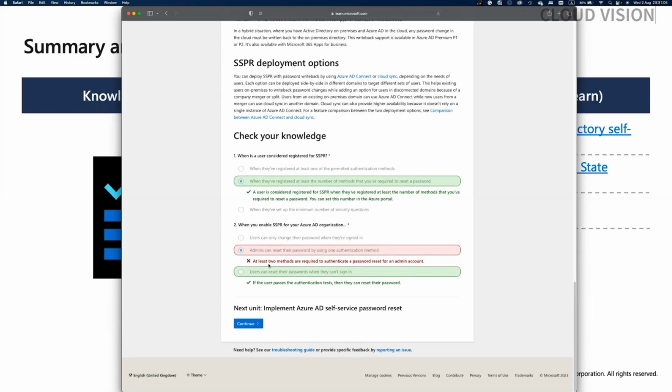It explains that at least 2 methods are required to authenticate a password reset for an admin account, where the correct answer is here: a user can reset their password when they can't sign in, if the user passes the authentication test. So this is how you can check your knowledge. Even if you got it wrong, you got the explanation, and that really helps you moving forward.